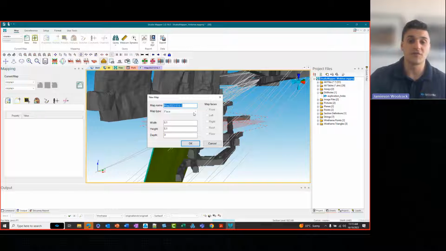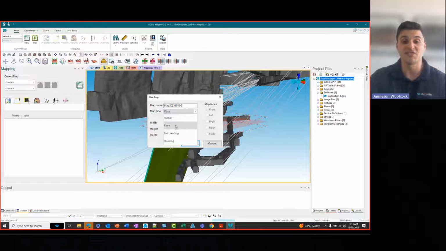We can choose which map type we want to make. So we've got options here. We can just record the face. We can record a full heading, which is the front, the walls, and the backs. You can even include the floor if you like. And all of that is specified in the configuration file as well.